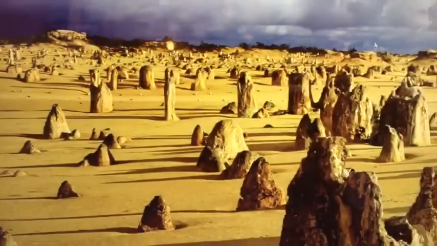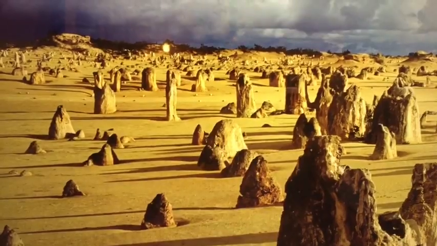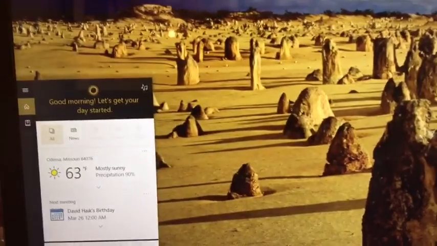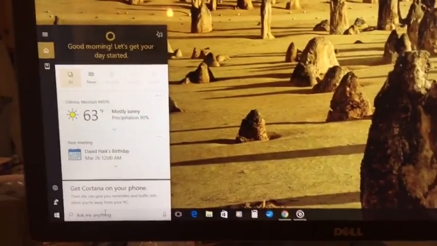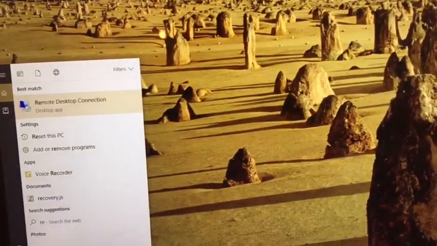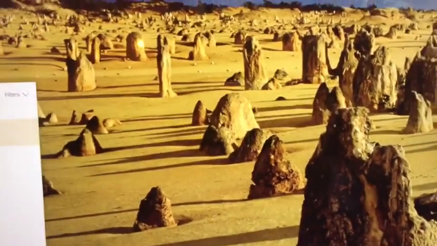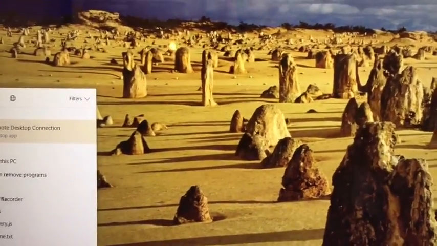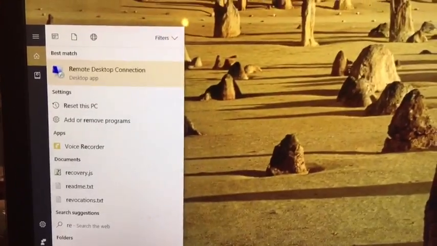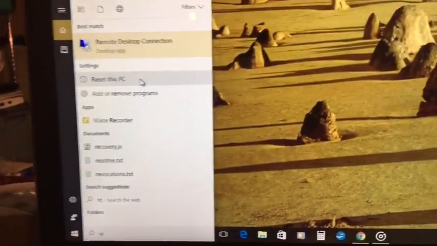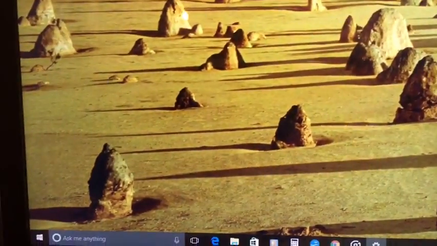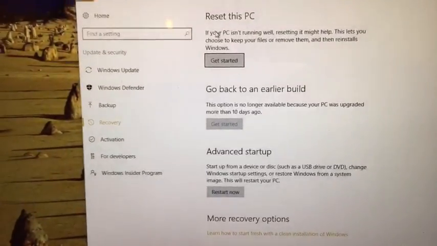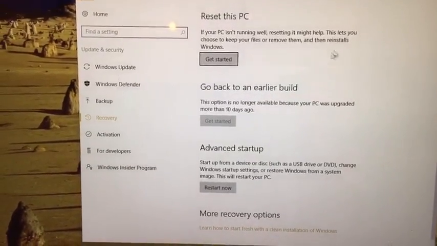And finally, if Windows is just causing such a hassle that these steps don't help you, you can do a restore of Windows, which will restore it back to its former state when you first installed it. Now keep in mind, if you go to restore, you do need to back up all of your items on your computer because they will be wiped out. But in Windows 10 to restore, you can go to Windows Search, and then you can go to the option to Reset this PC. And what it'll do, it'll reset the computer back to a state where it's working properly.